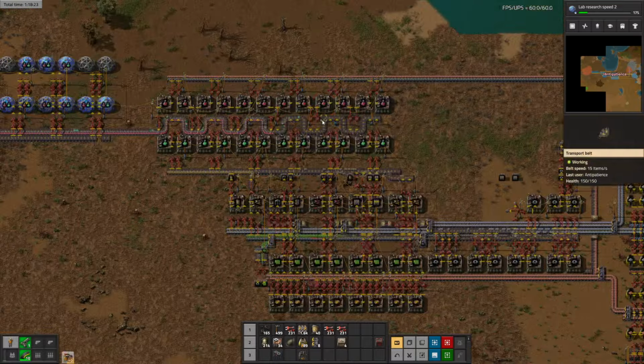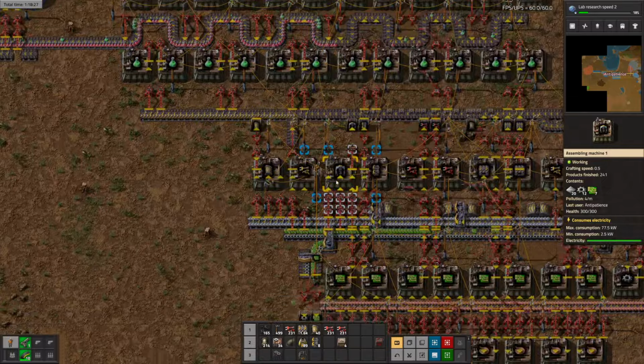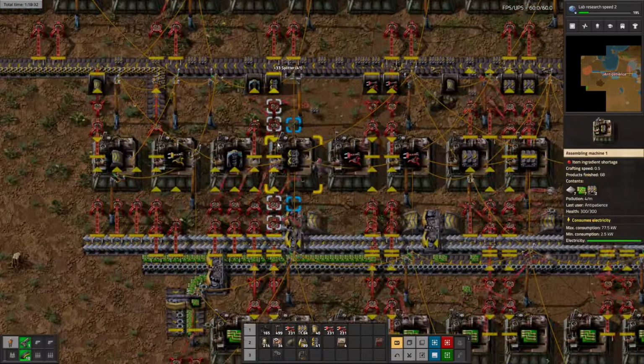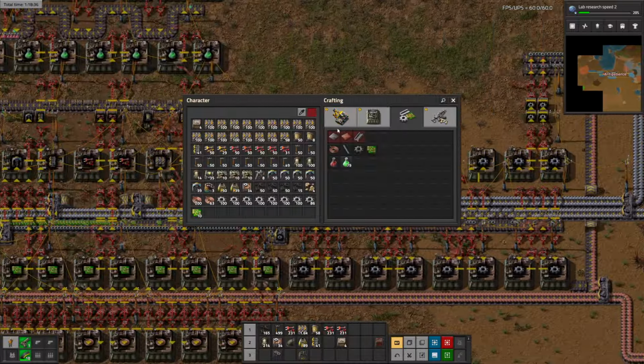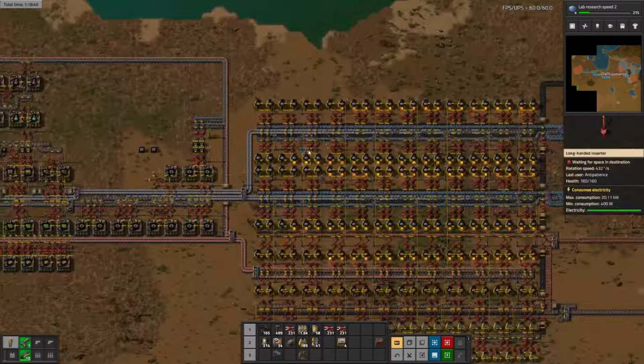Okay, well, at least we haven't been research speed limited in any way that matters. But yeah, that was definitely not right. Cool. That is a lot of drills. Awesome. Okay, do we redesign the iron patch? Probably not. We have a couple options. We have a lot of iron here.